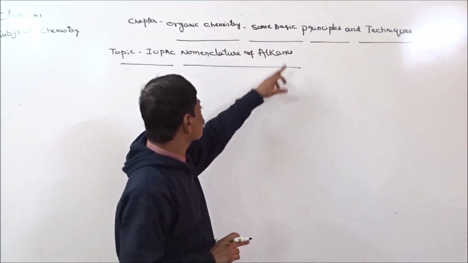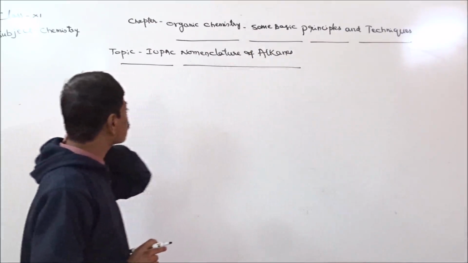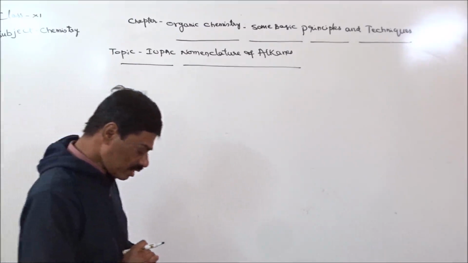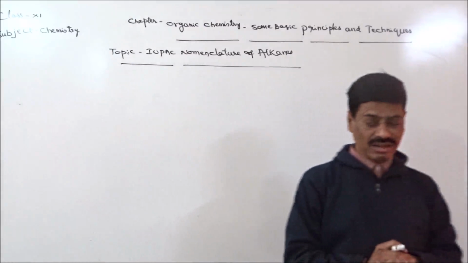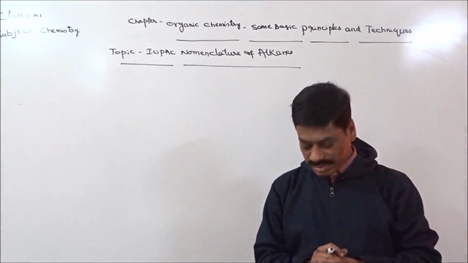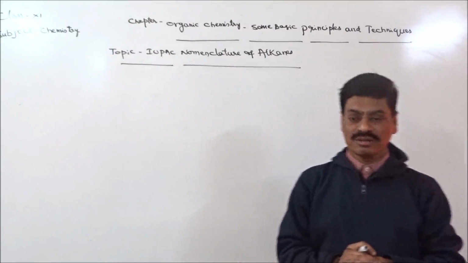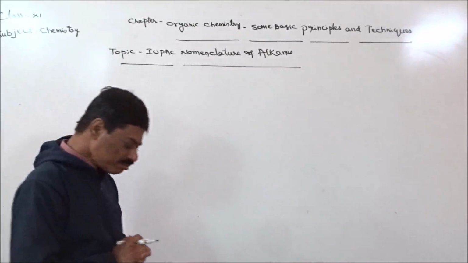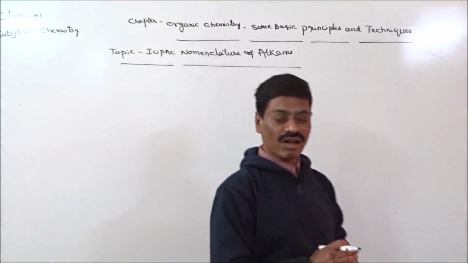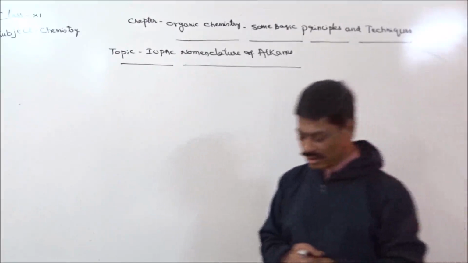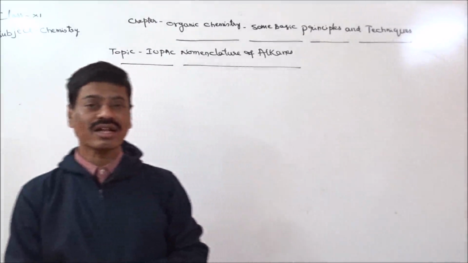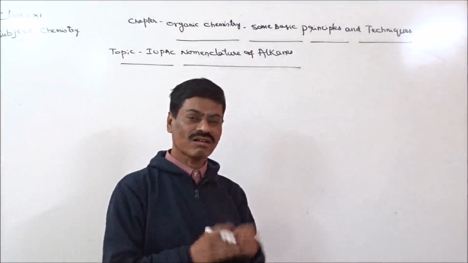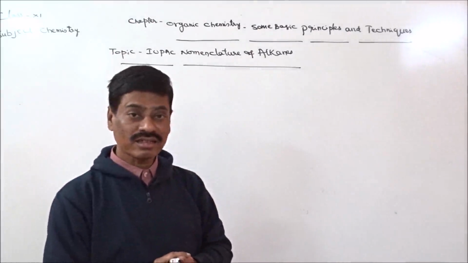Fine. That's about alkanes. Now how are these alkanes named? These alkanes are named based on the substituents, right? Based on the length of the hydrocarbon, based on the repetition of alkyl groups, based on how these substituents are arranged, on what basis, whether they are arranged in alphabetical order or not. All these things I am going to teach in this session.